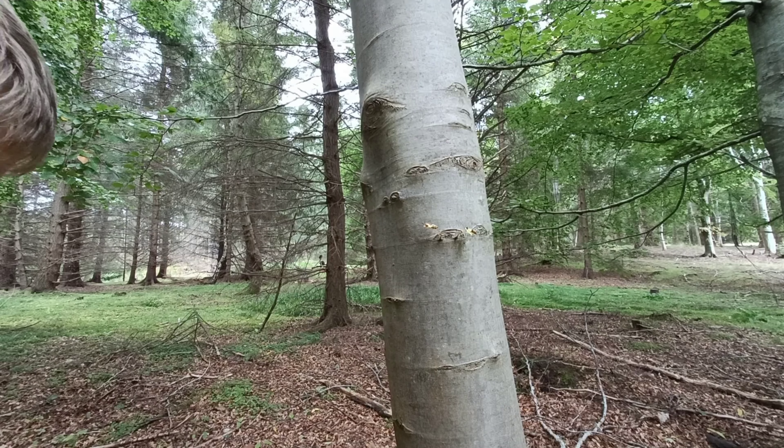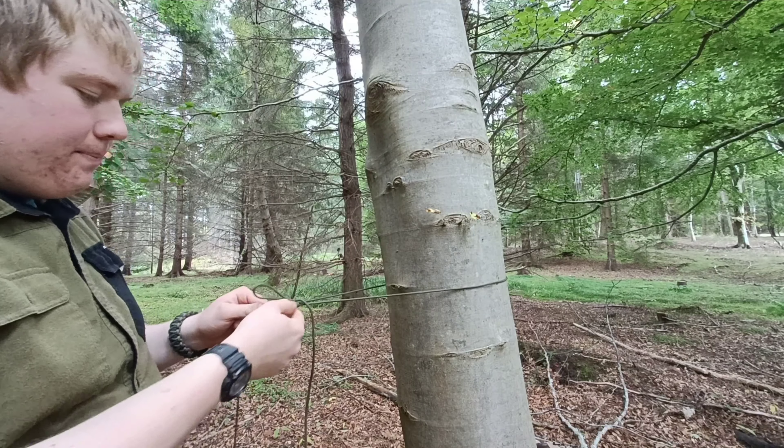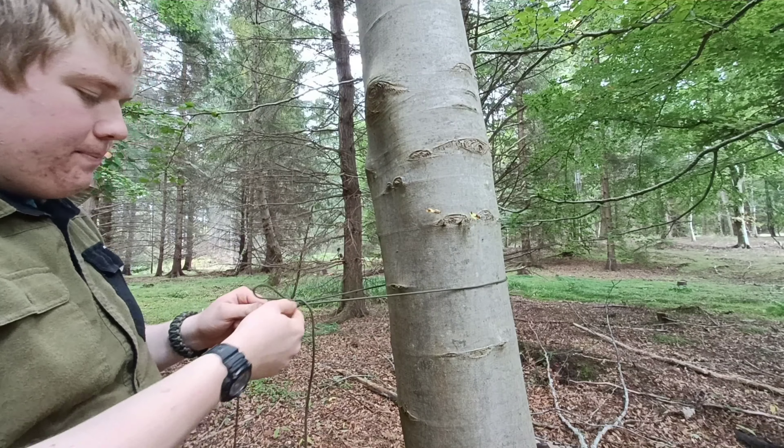To quickly go through it: we take our end around the tree at the height we desire, and we wrap it around our finger. We never point a gun towards ourselves — so imagine we're making a gun here — never point it towards yourself, point it towards the tree and up. Then you pass a loop from this side, make a loop, and pass it through there. Then we pull on that loop away from the tree to lock it, and then pull our main line towards the tree and it ratchets down onto the tree, and we end up with this loop and this tail.